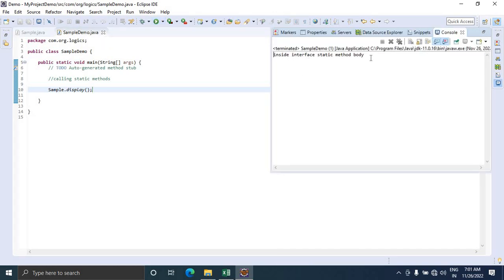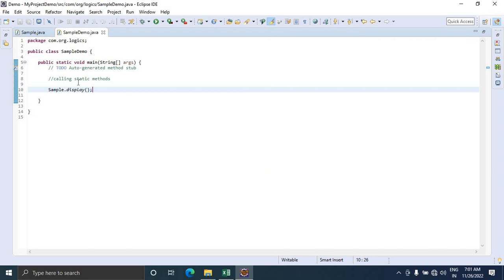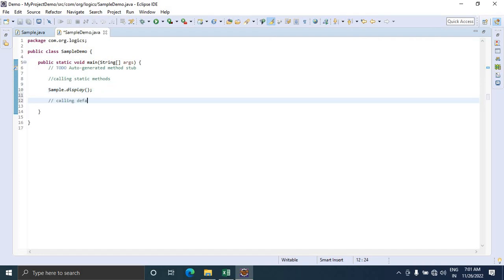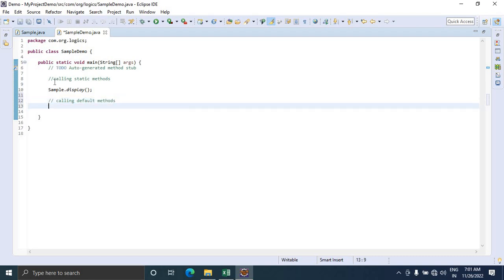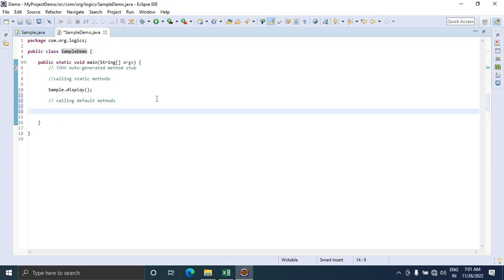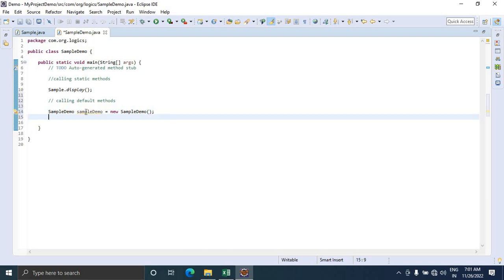See, inside the interface static method body. And calling default methods: for default methods, we need to create an object for this class using a reference, new class name, and using this reference we can call them.